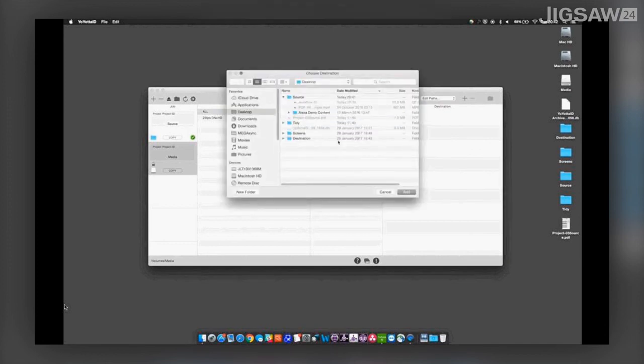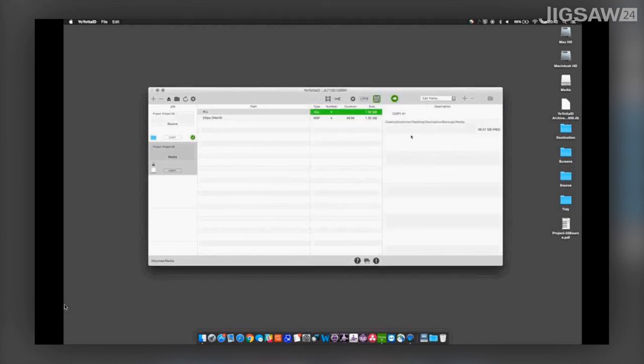and that media is less accessible. So here you can see just a way of adding a new source to the software, which will pull the data, such as you're seeing here, about how many files there are, what kind of structure is on the disk. So you're already seeing that in real time, the kind of capacities you're dealing with, and then adding destinations for that to be backed up to.